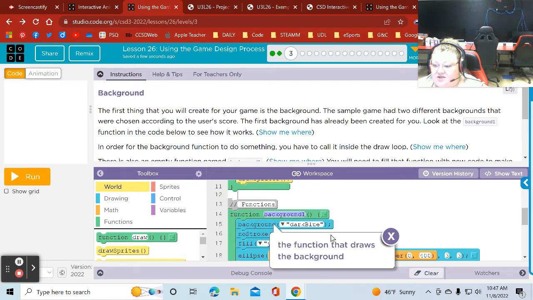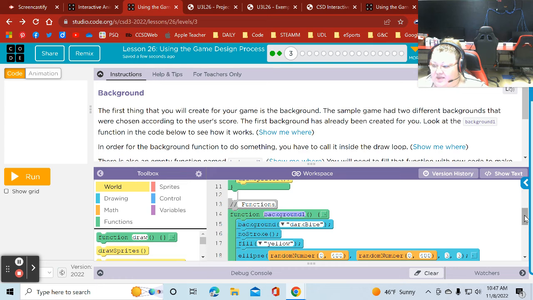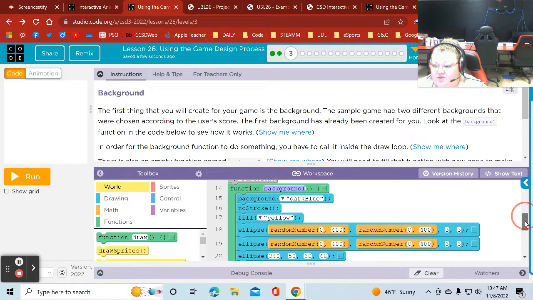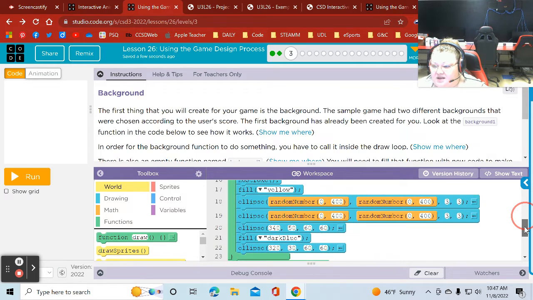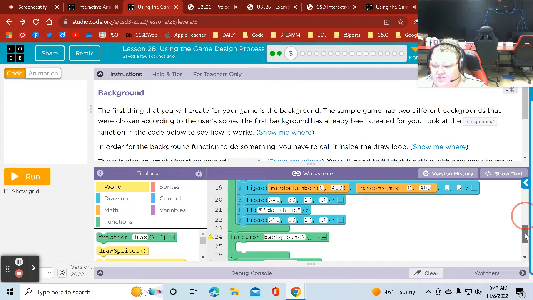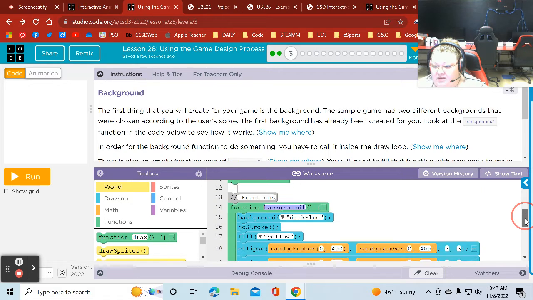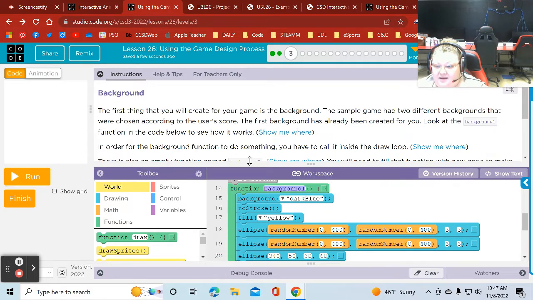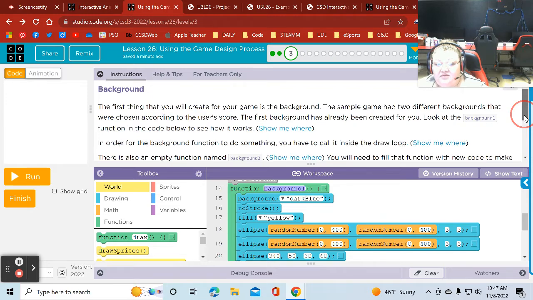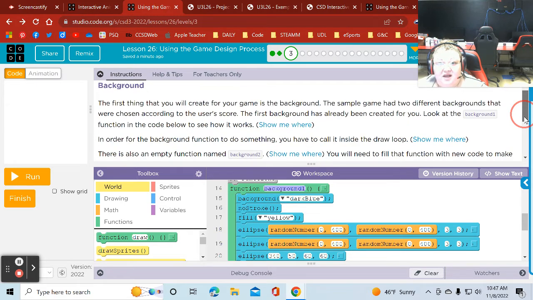So the first thing I'm going to do is take a look at this background they've given me. They've given me a dark blue background, a pale yellow, looks like I've got some dots, and a dark blue background. Okay, so this must be sky. Is it sky? Yes, it is. Okay, so I've got a nighttime sky as my first background. I can choose to keep that background. I can choose to change that background. Whatever you decide is up to you. Make sure it reflects your decision in your planning guide.